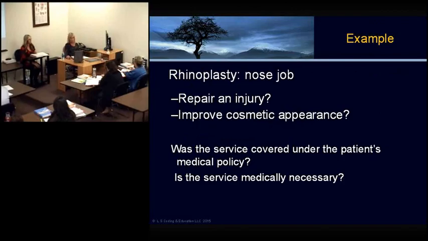So if we had a rhinoplasty, which is in fact a nose job, and it's not an injury, we have no injury code or E-code that explains how the injury occurred. Likely no one's going to pay for that nose job, right? Because they're afraid it's cosmetic. But once we prove that it was for an injury, the insurance company should pay it. So if we have the appropriate codes, we can get the claim paid.